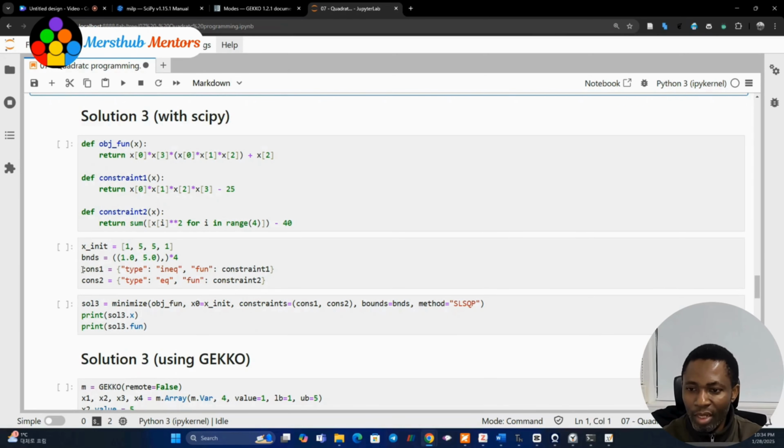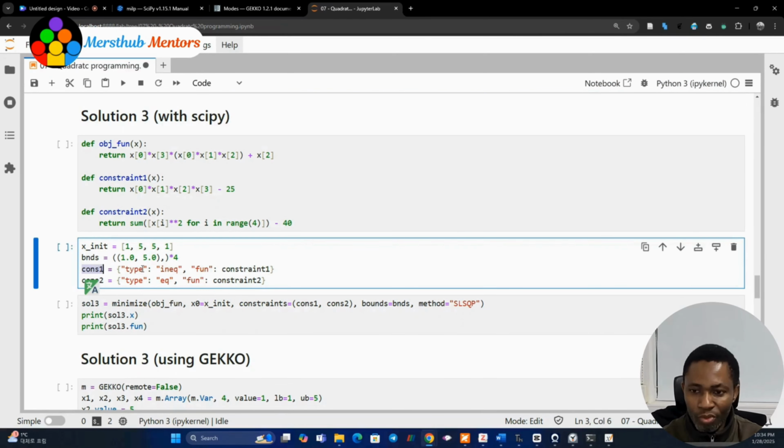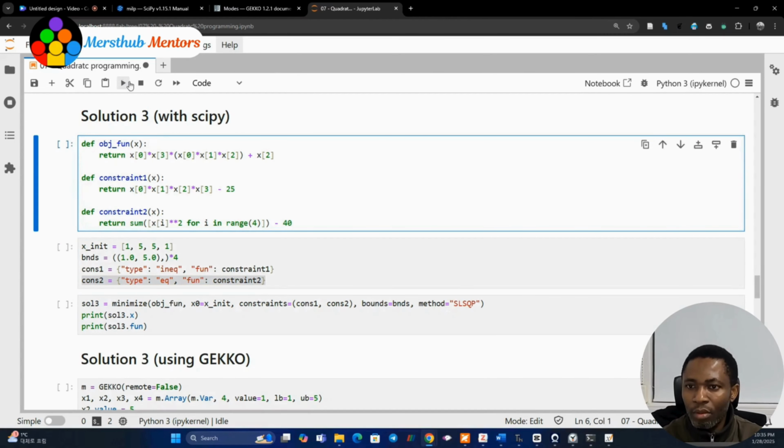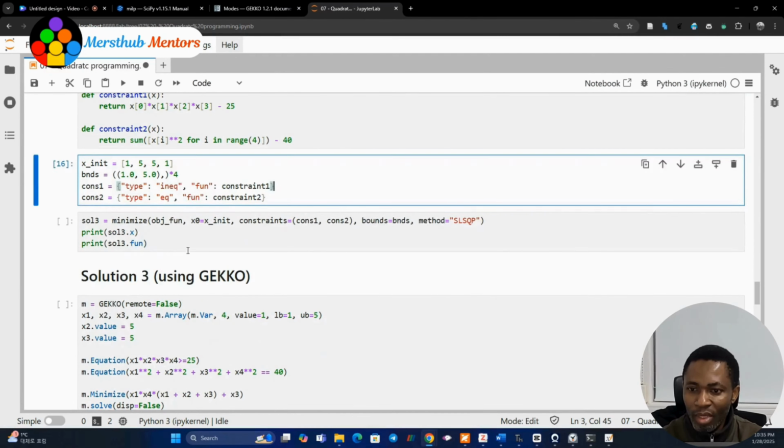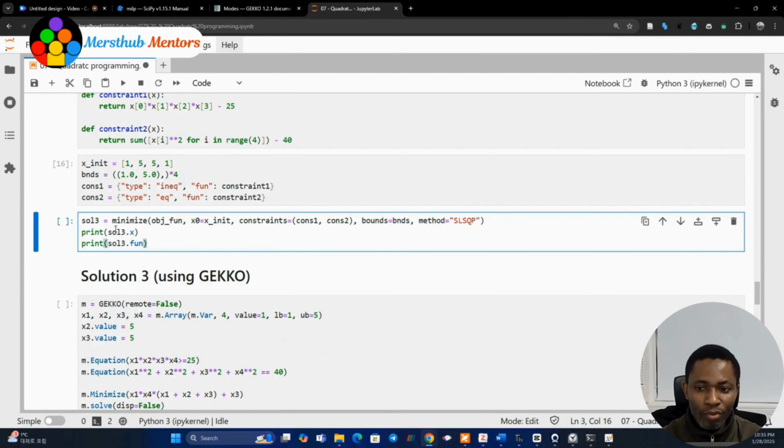So here, define the dictionary for the first constraint. The type is inequality, function is constraint. We don't have arguments. Define the second constraint, so I can have this in my namespace. The next thing is to call solution 3, which is minimize, pass the objective function in, x naught equals x initial, constraints equals the tuple of cons 1 and cons 2, bounds equals bounds, and method is SLSQP.